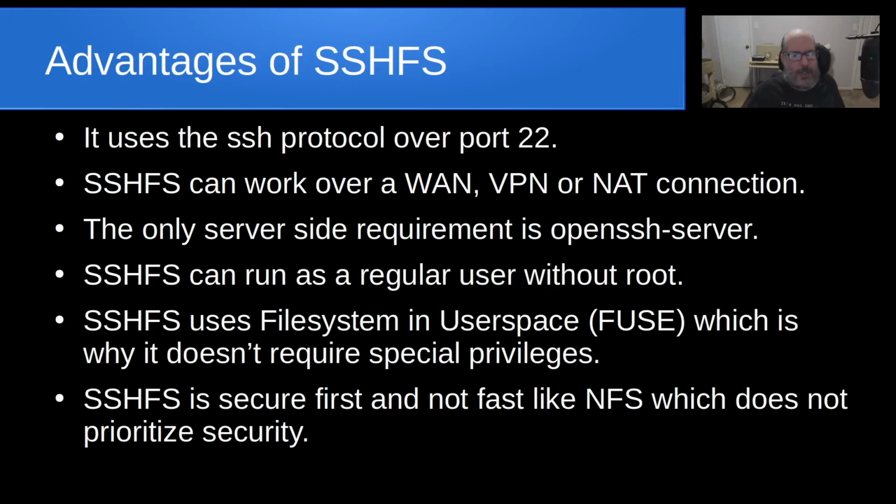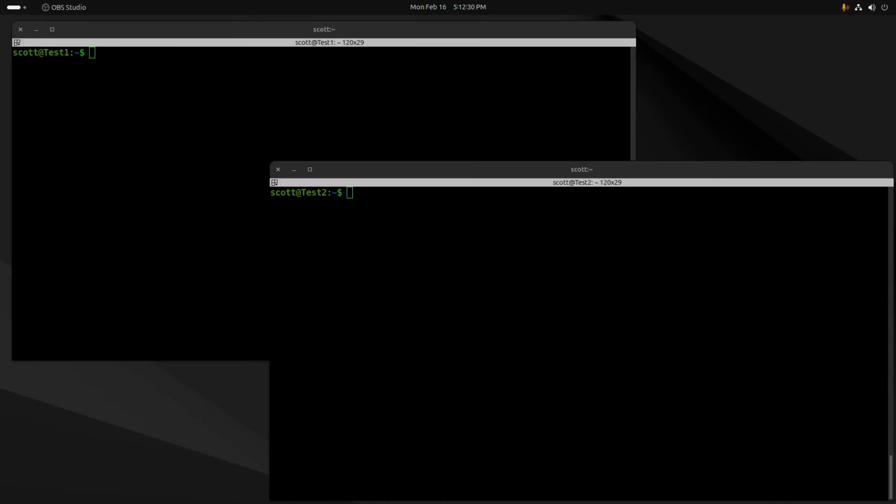So let's go take a look at SSHFS. In past videos, I've used Secure File Transfer Protocol, otherwise known as SFTP, to be able to move files simply over to Incus containers or to Linux servers in general. So here I have two Linux containers. One is named test1, the other is named test2.